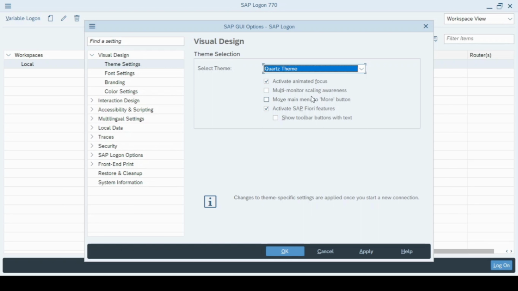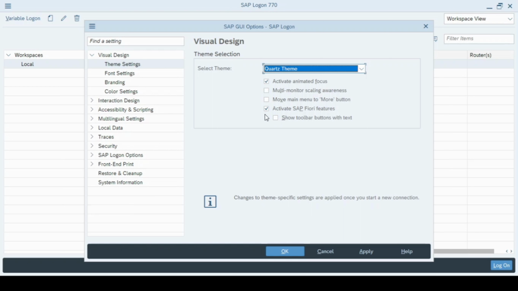Some of the highlights of the Quartz theme is that the Fiori features for the S/4HANA system are supported just like in Belias. Second, all the features of the Belias theme, including the theme specific coloring, are supported. And the third is that it improves the contrast for many aspects of the UI, including for the selected items.